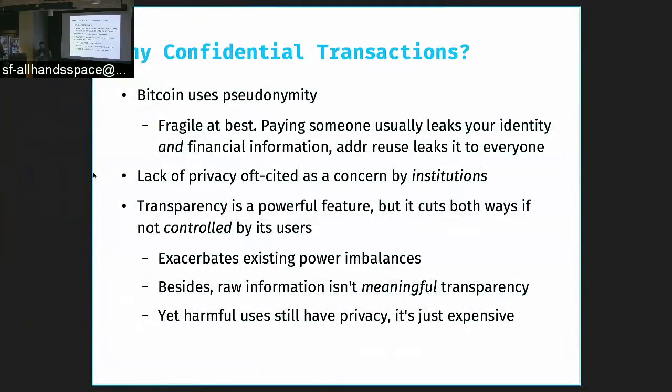So this whole idea that a system for money needed some kind of privacy isn't a new one. It's discussed in the Bitcoin white paper. And what the Bitcoin white paper says about it is basically that you can use pseudonyms, one-use addresses, in order to have privacy in the system. But the challenge that we found is that this is very, very fragile. And in practice, the pseudonymity in Bitcoin doesn't actually provide a whole lot of privacy. People reuse addresses, and then it's quite easy to trace the transaction graph through the system.